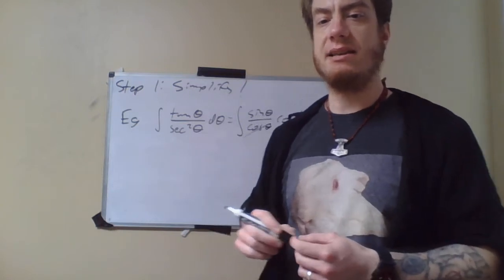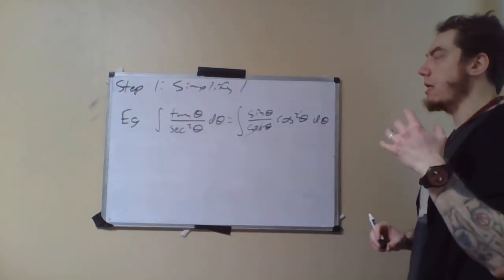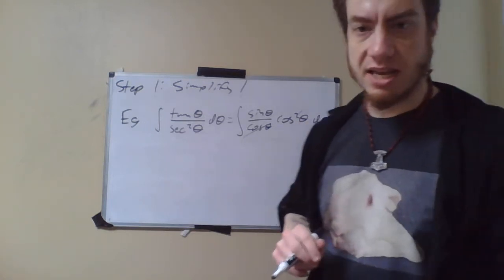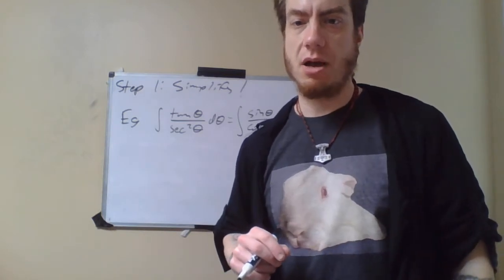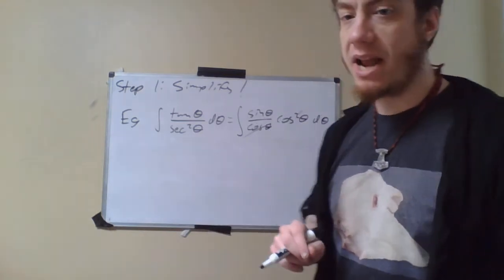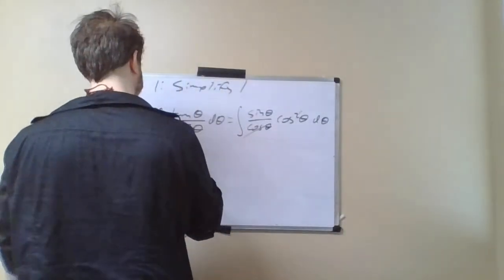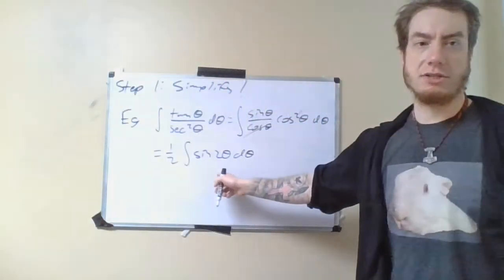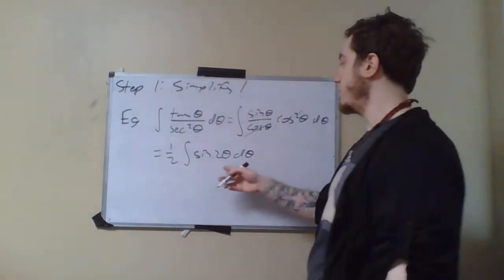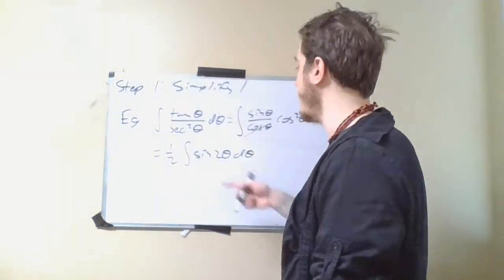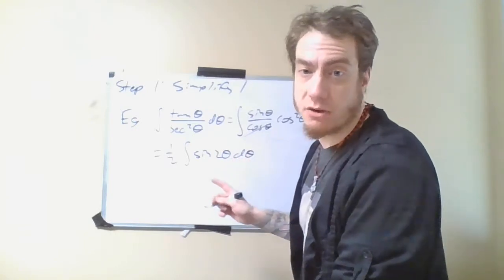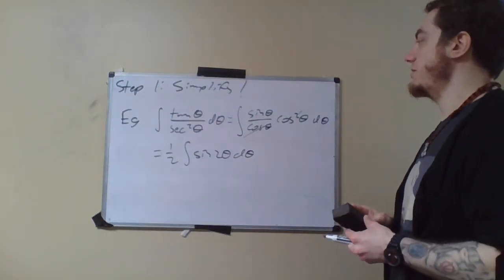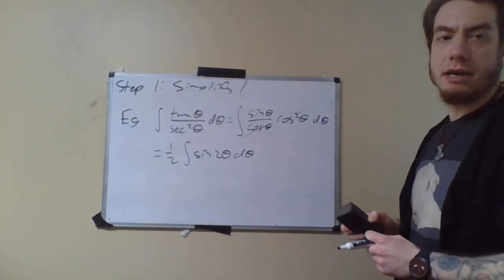And the nice thing about that is we know how to handle those back from 7.2, I think it was, trig integrals. Because we know that sine theta times cosine theta can actually be rewritten as 1/2 sine 2 theta. So this becomes 1/2 integral of sine 2 theta d theta. And now we can finish this off by a simple u substitution. We would substitute u equals 2 theta and then go from there. So at this point, we're all set. And so that is the first thing you want to do: see if you can rewrite the problem in a way that is simpler.